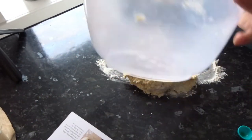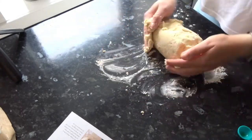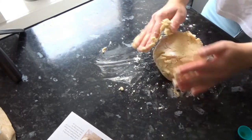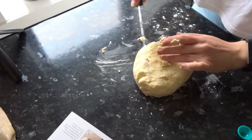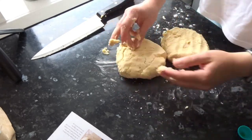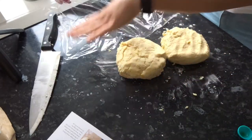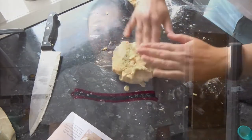Okay, so next it says to turn the dough onto a lightly floured surface and briefly knead together with your hands. You really don't want to overwork it at this stage. Then I'm going to cut it in half, flatten it into a disc, and take a really long piece of cling film and wrap the two in the same thing, but with a layer of cling film in between so that they're not touching. Now I'm going to put it in the fridge for about half an hour to firm up, which will help rolling it out.